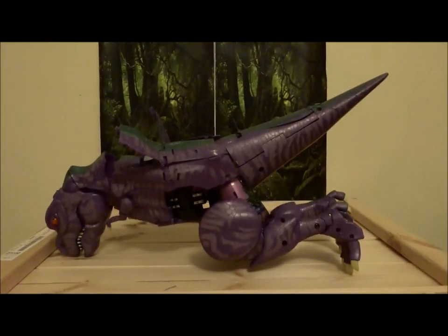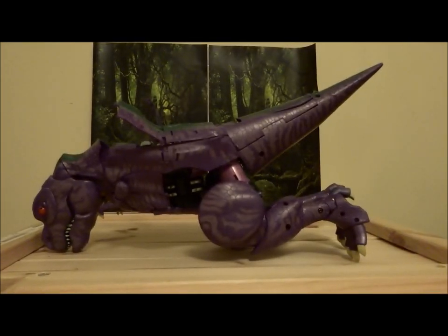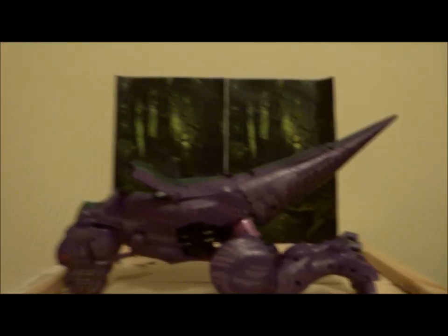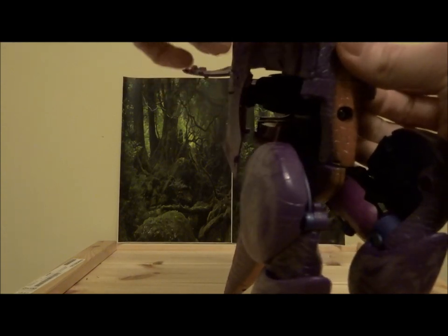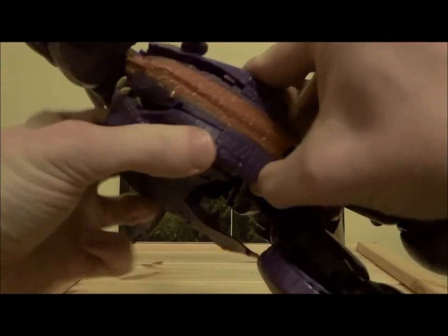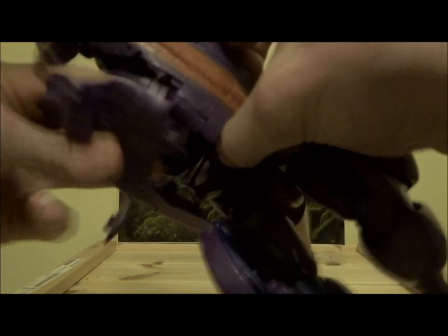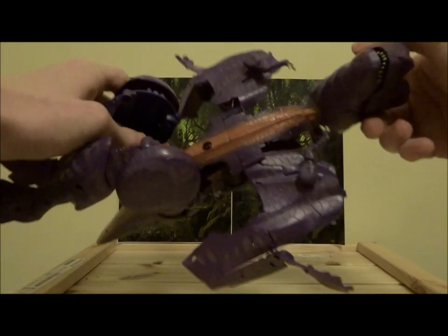He looks a bit mangled at the moment, not gonna lie. Here's a step I'd find a bit intimidating because you're basically filleting Megatron — these whole side sections are tabbed on. You've just got to squiggle it out, get it going on hinges, stretch, flip it open. Same deal on the other side — you just want to flick it down and open. So you've almost got a dragon wing scenario going on — you've opened up his two sides.